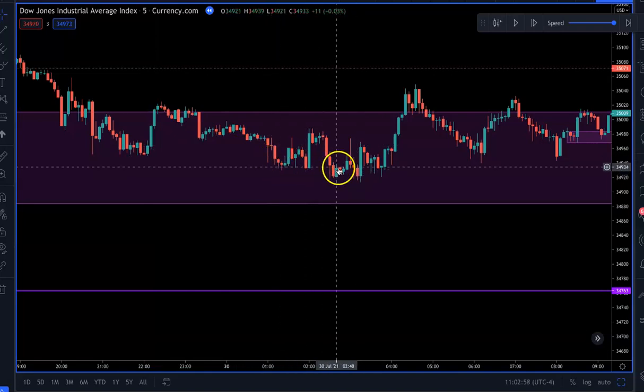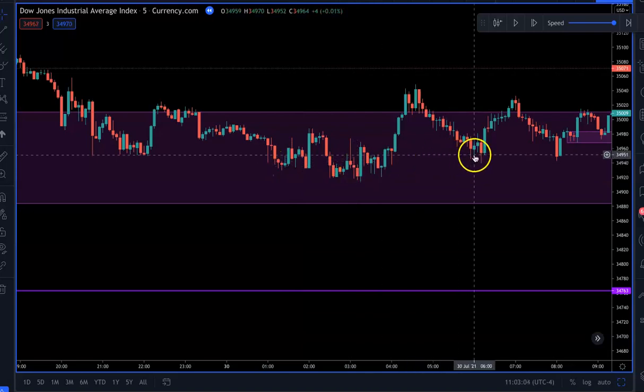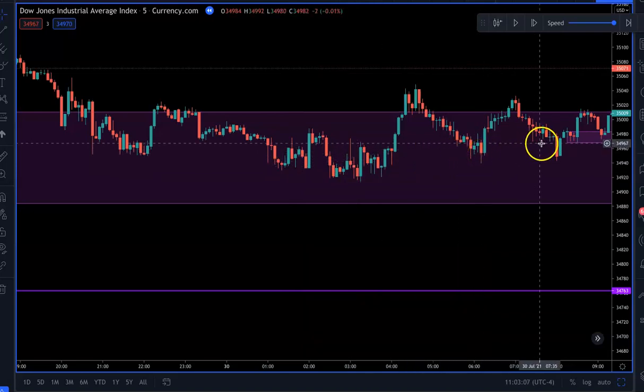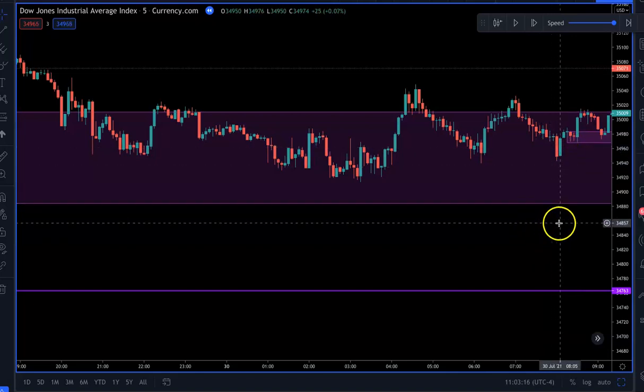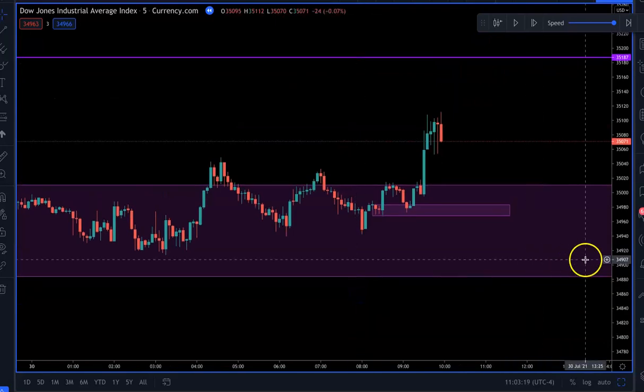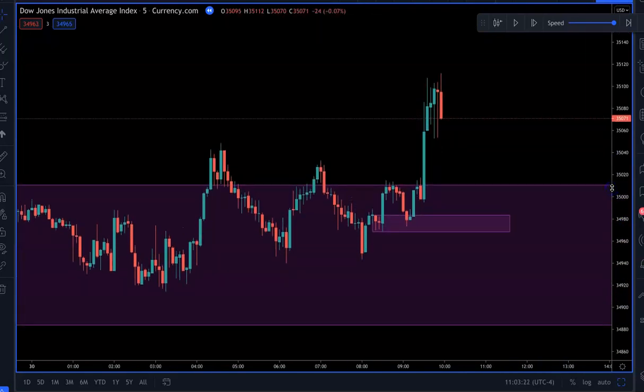So I'm not looking during this window here, 1:30 in the morning, 3 o'clock in the morning, 6 o'clock in the morning. I turn my computer on around 8 o'clock in the morning, which is right here. As you can see, this is 8 o'clock, July 30th, this morning. So we know we're looking for buy trades only because in the higher time frame, 4 hour, the sentiment was bullish. We got a nice clean order block right here, bullish candle, and it shot up.